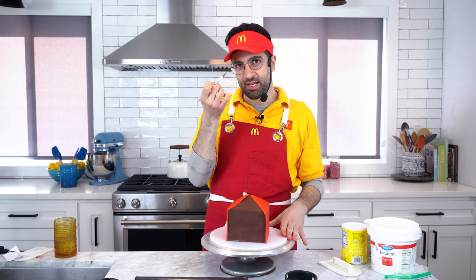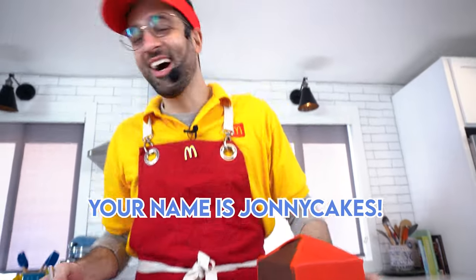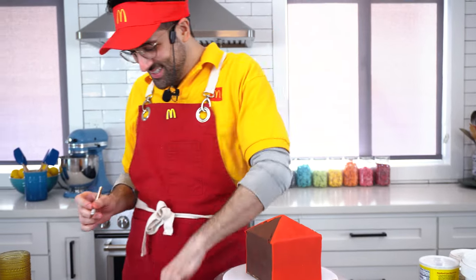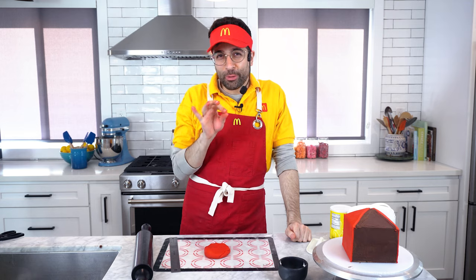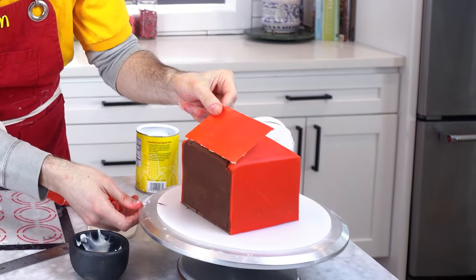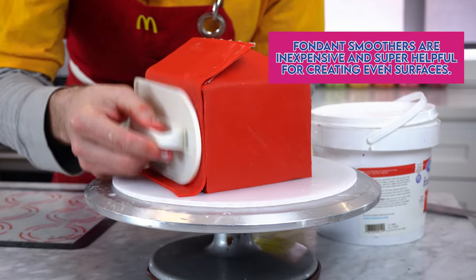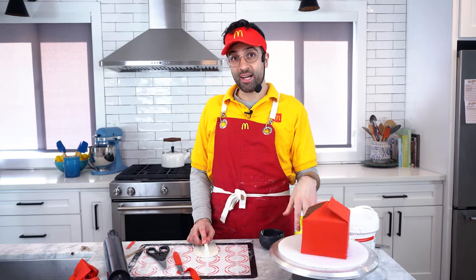Now that the fondant has firmed up a little bit, I can go through with my X-Acto knife and trim up the edges to make them flush with the cake. Mayor McCheese — that is a ridiculous name for a mayor. But wait, my name is Johnny Cakes, so... Johnny Cakes Mayor McCheese. Johnny Cakes McCheese, if I marry him. Johnny McCheesecakes — I think that's what we'd have to go for. The next part is a little more tricky: we're going to create the flap that hangs over the edge of the Happy Meal. To do that, we need to build it on the work surface and then transfer it to the cake. I'm going to put down some cardboard to act as a support for the fondant, and we'll pull that cardboard out later once the fondant sets in the fridge. Last thing before I chill this is to trim off the excess at the bottom.